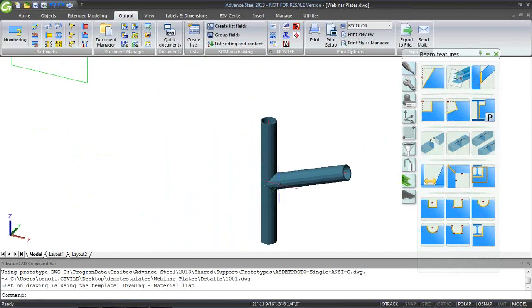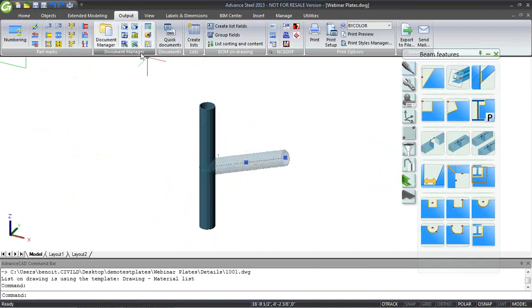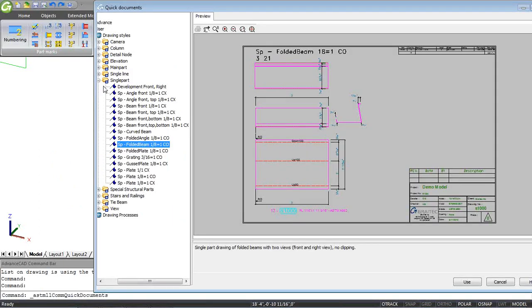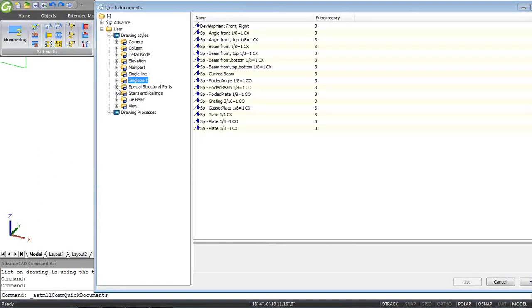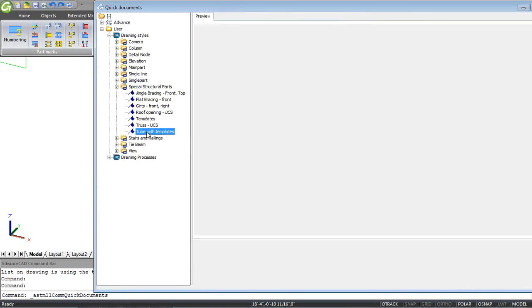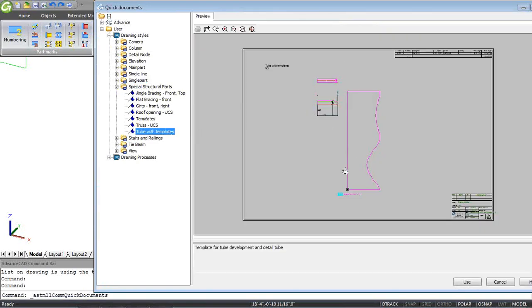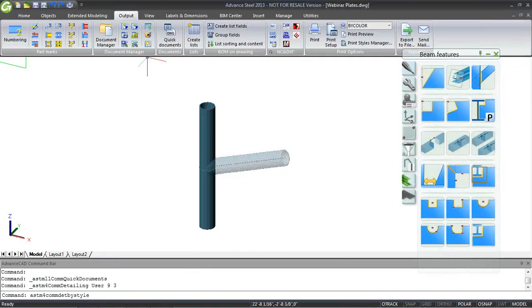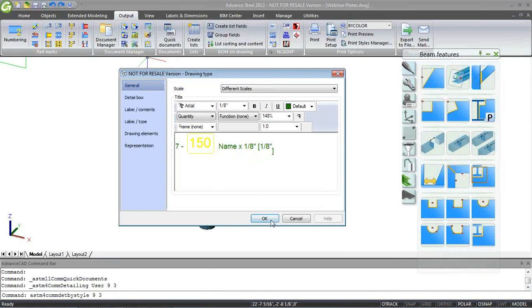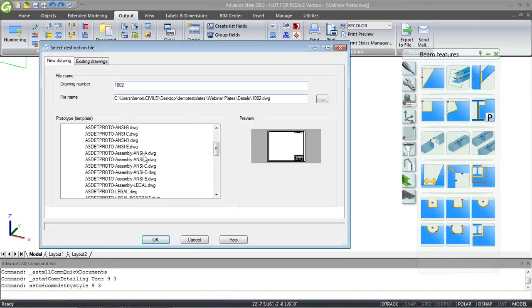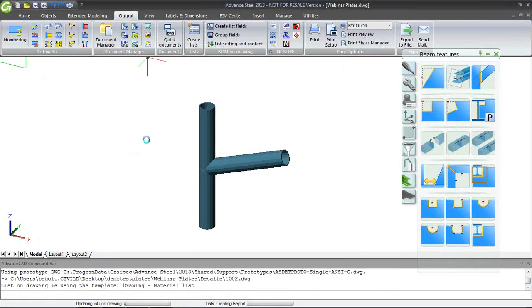For the pipe, let's go and create the drawing now for this pipe. We'll select this pipe, and having under special parts the tube with the template. So we'll basically be building and creating a drawing of an unfolded detail of that pipe. So we create a quick template for the shop. So I'll pick a C5 sheet.